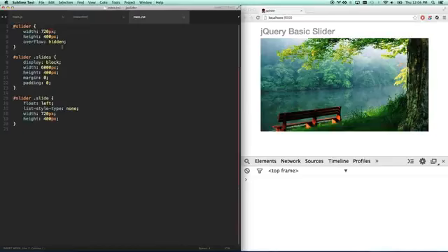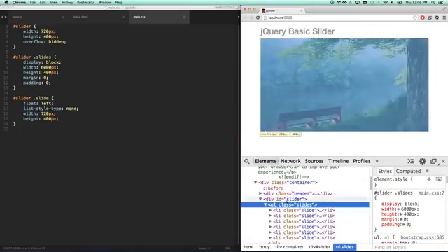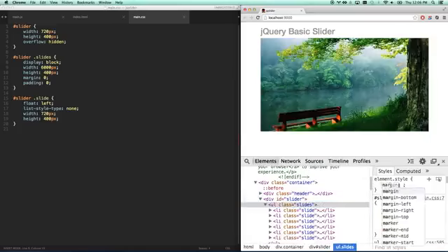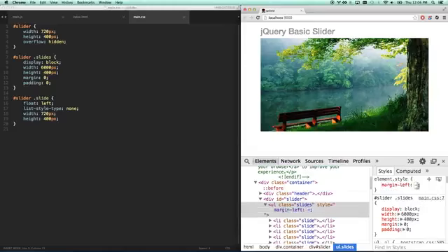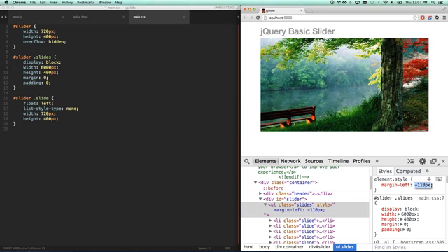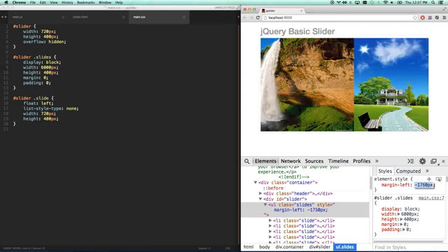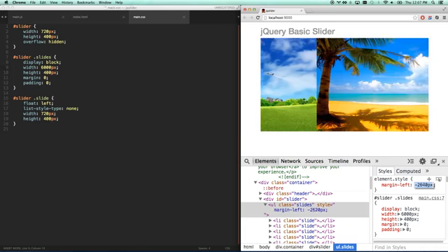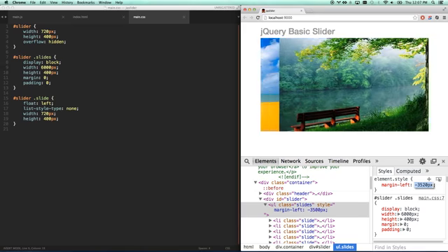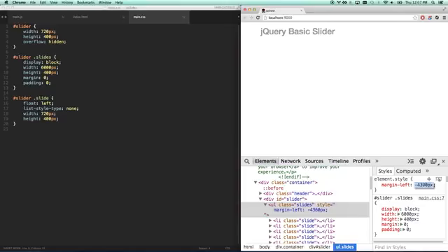So here's the CSS driving it. The slider wrapper has a width of 720, and any overflow is hidden. And then all the slides are going left to right all the way out. So the slides UL has a width of 6,000 pixels, and then all the slides float left. So basically what you're seeing here, as I can show you, is if I were to make the margin left negative 100 pixels, there you go. As the UL slides to the left with a negative margin, it's going to move there until we run out of slides. And so basically all our JavaScript needs to do is move this UL back and forth.